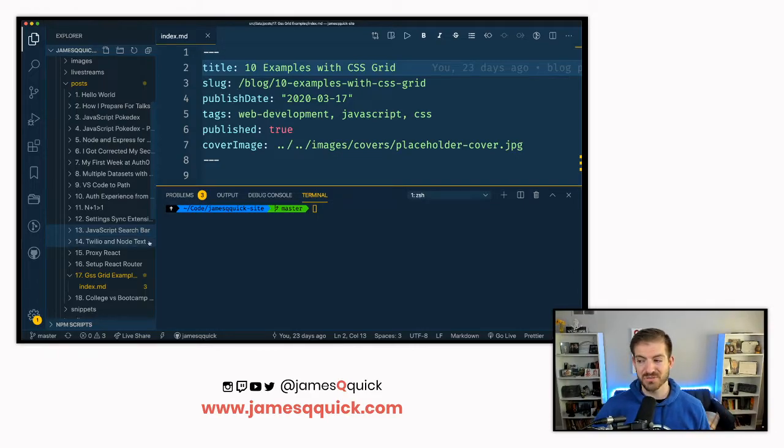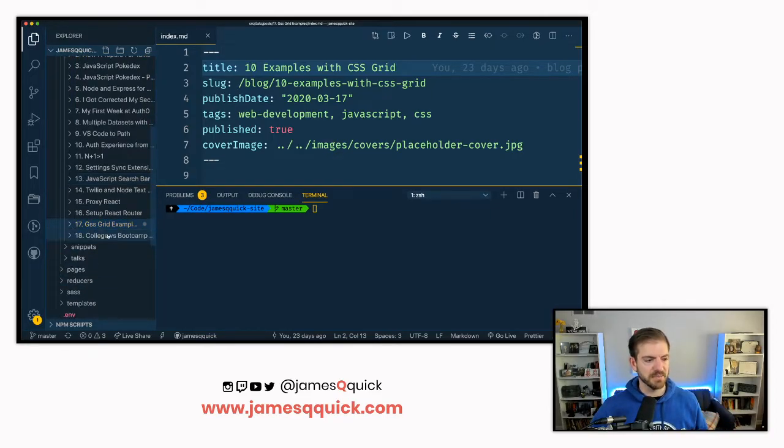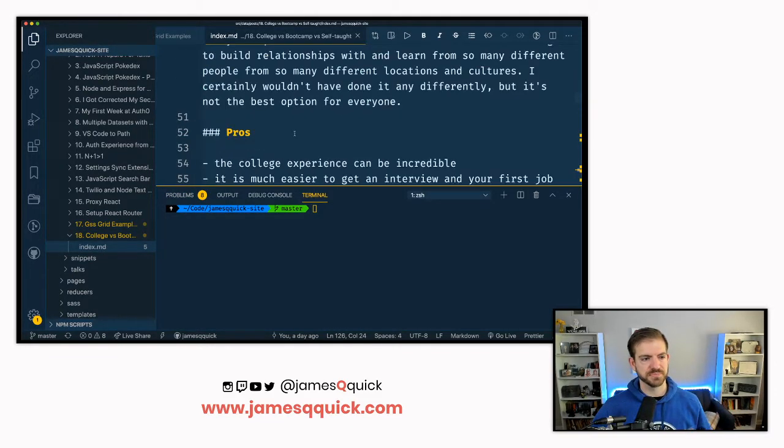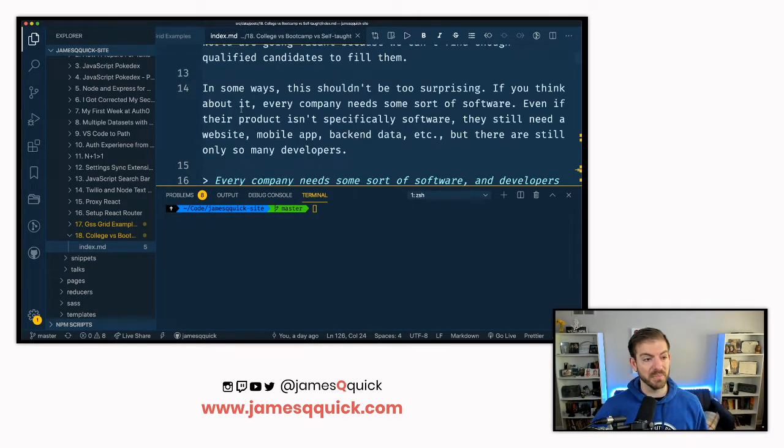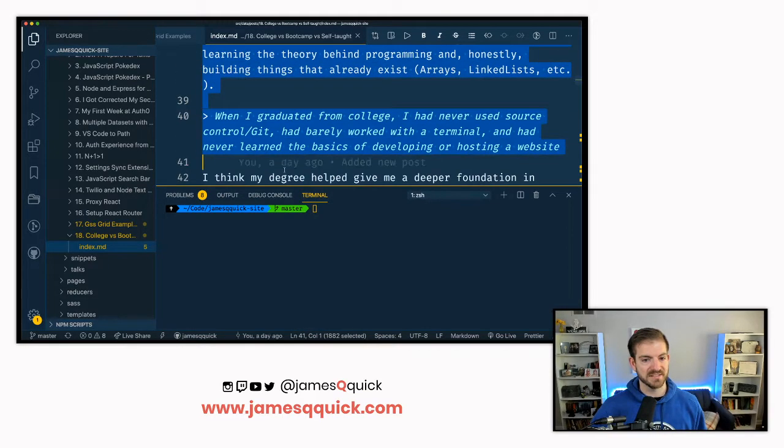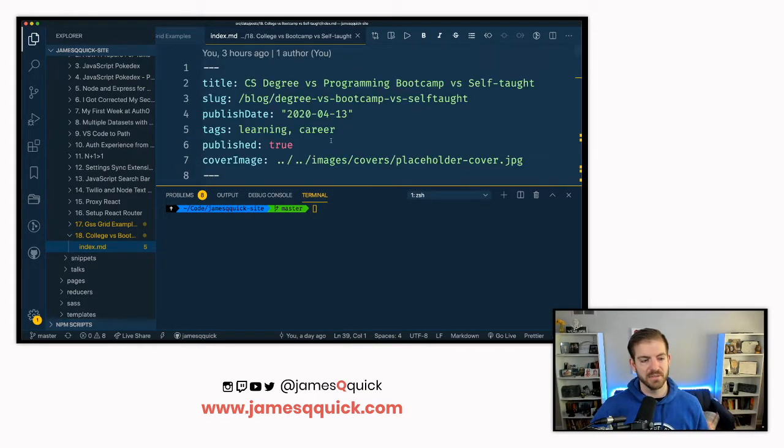Most of the posts I do, I don't include images because I don't want to store them, which is a little bit sad. So mostly it's just code snippets and writing. To create a new blog post, I would copy and paste this folder and rename it. I would go into the markdown file, get rid of all of the main content, and then update all the metadata, or the front matter as it's called, for this post. So update the title, slug, publish date, tags, etc.